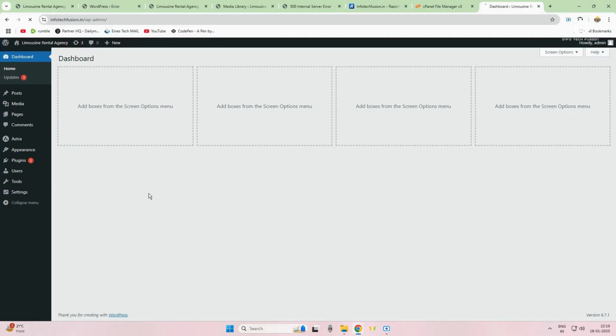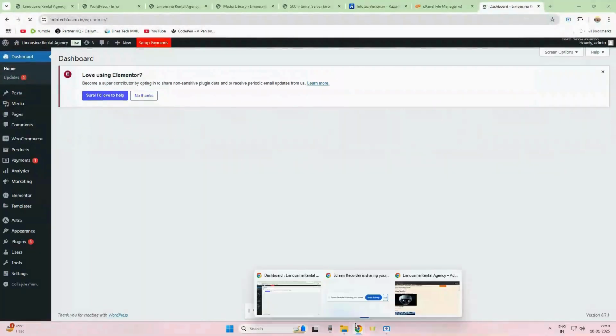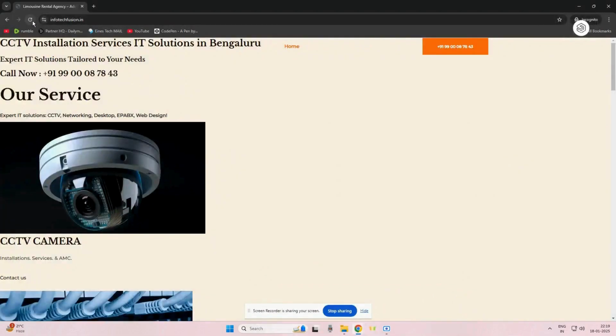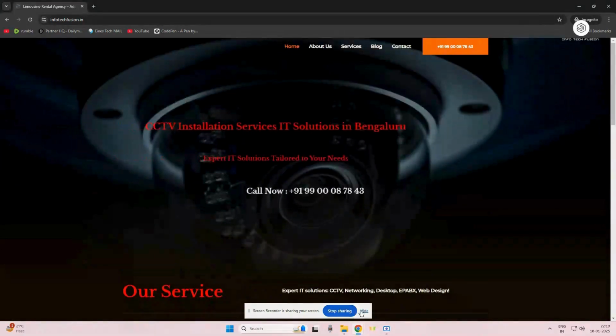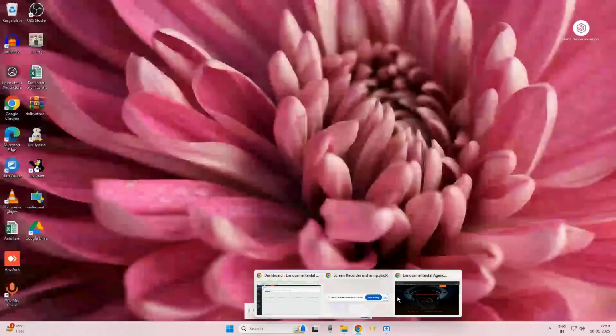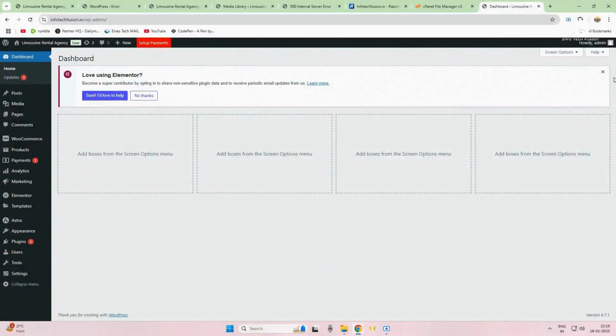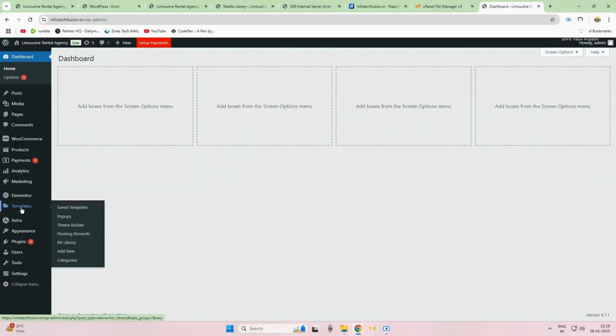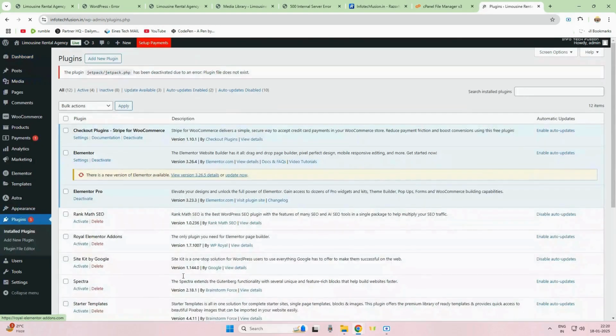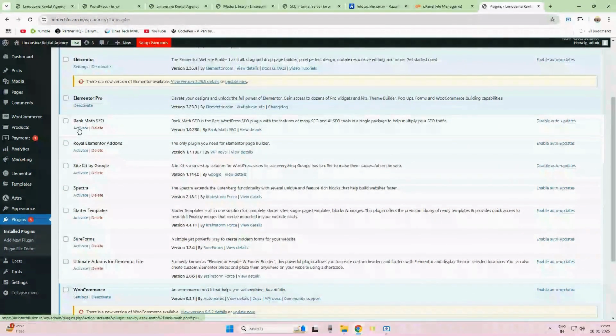It did not work, so I am deleting it. Just right click on that plugin folder and delete it. After deleting, you come to the dashboard page and refresh it. I am going to incognito mode one time and refreshing it. Now your website is working fine. I had an issue with my Jetpack plugin. Now here also you won't find that file. So I will activate plugins one by one and then refresh and check whether my website is working fine.